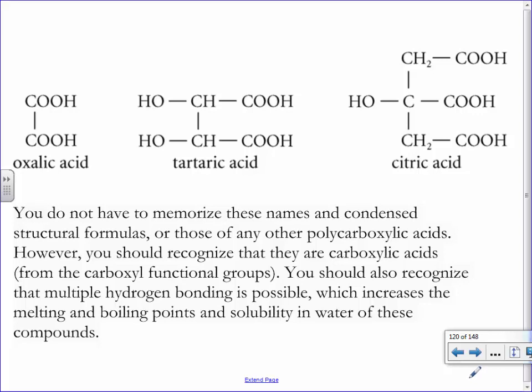Okay, here's a slide where I've got a couple of examples of carboxylic acids that actually have more than one of the functional groups on there. You would not be expected to name these because, again, these have just been given common names. For example, this one's oxalic acid. It has a carbon with its carboxylic acid on one end, and same thing right here. It's almost like it's capped on both sides. We probably wouldn't draw it like this. You'd probably draw it like this. One would go up like that, and one would go maybe down like this. Can you visualize how both sides of the molecule have been capped off?